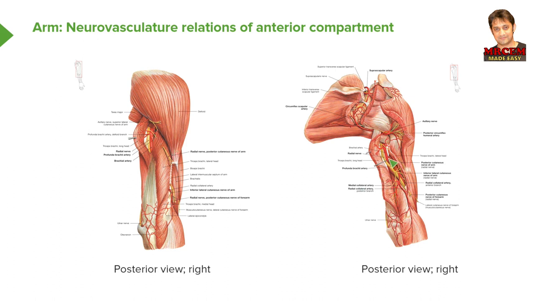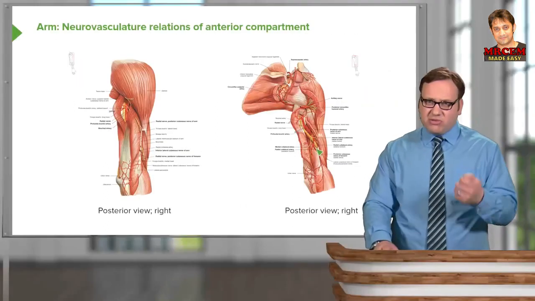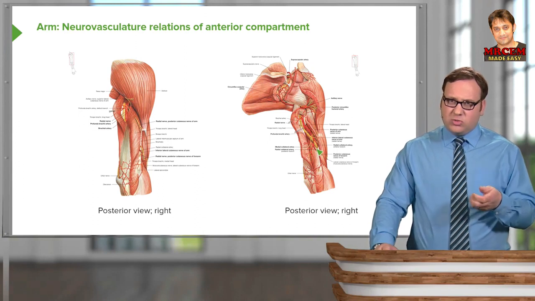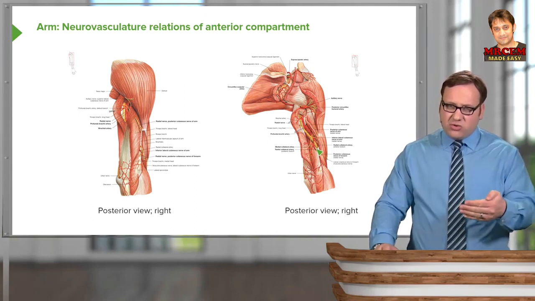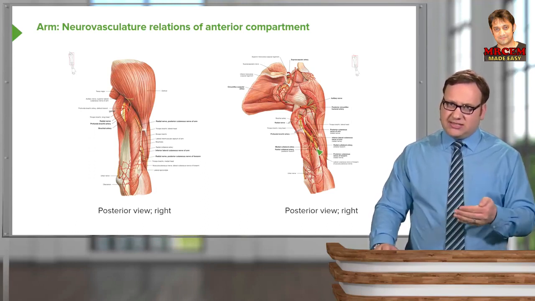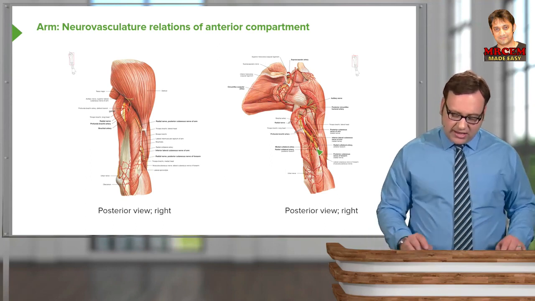Here we can pick up the profunda brachii artery running in between the medial and lateral heads of triceps. It is accompanied by, remember the posterior cord, the radial nerve following the profunda brachii artery, and we can see the radial nerve now passing down to this posterior compartment. So remember the brachial artery and the axillary artery were in the axilla, and the posterior cord was in the axilla, and to pass out from the axilla to the posterior compartment, these structures had to pass through one of those spaces. Here they've passed through the triangular interval.